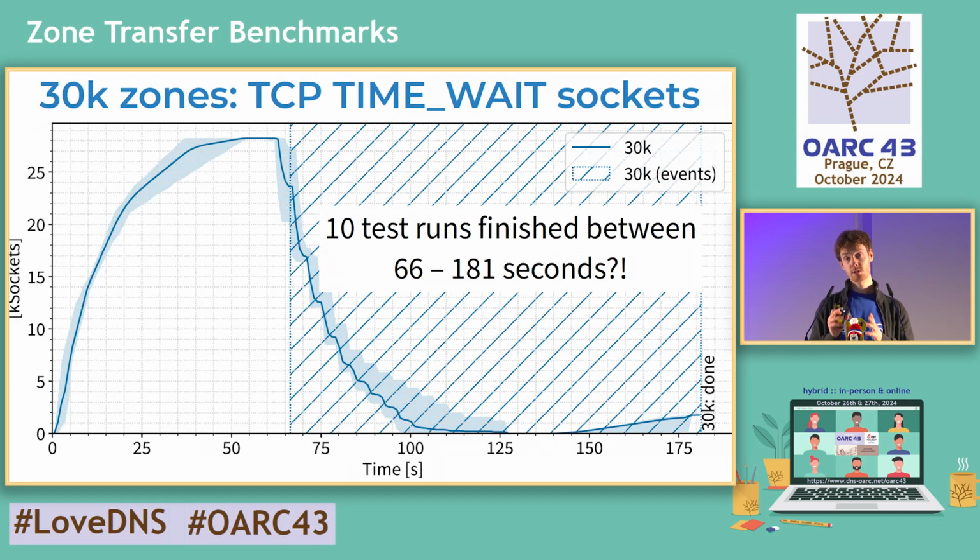And again, the Linux kernel has lots of monitoring interfaces. One of them shows the number of TCP sockets in the so-called time wait state. And we can see that at the beginning of the measurement, it goes sharply up, then it slows down, starts dropping, and at that point, 2 out of the 10 servers finish all the zone transfers, and the remaining 8 test runs take 2 more minutes. Why?